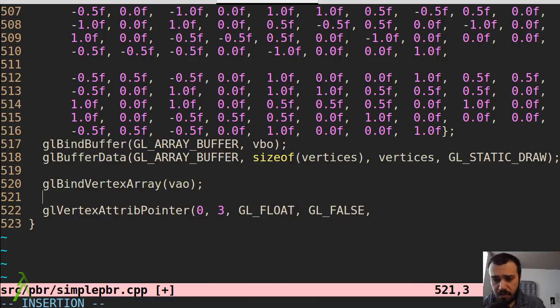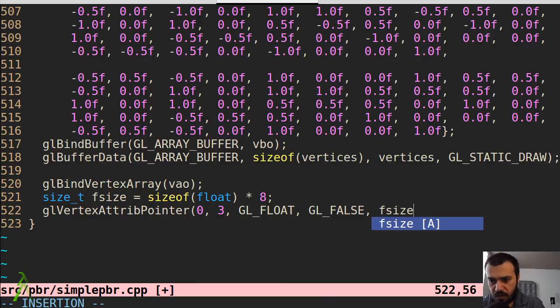Let's write size_t FSize is size of float times 8.